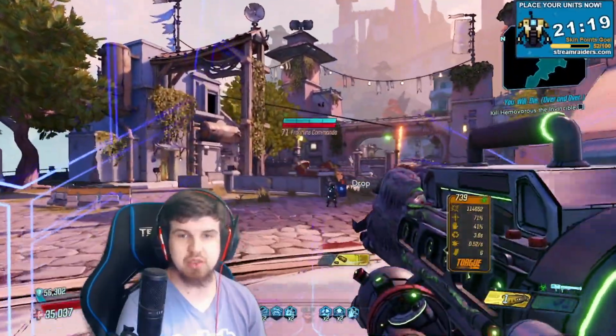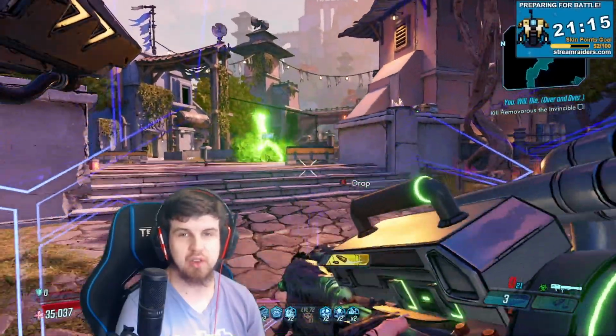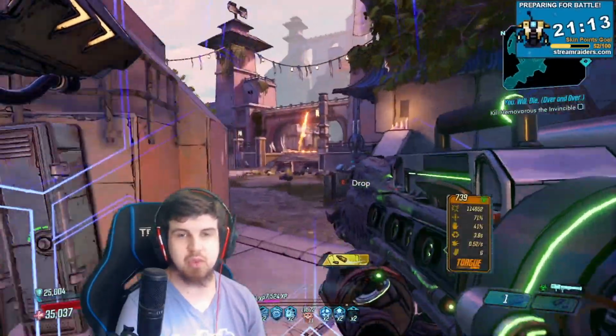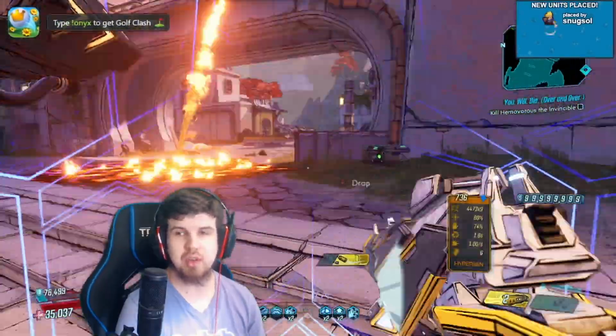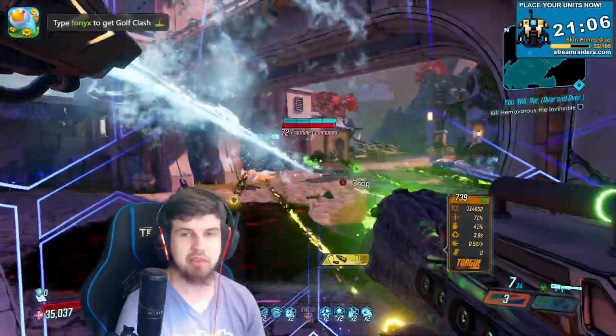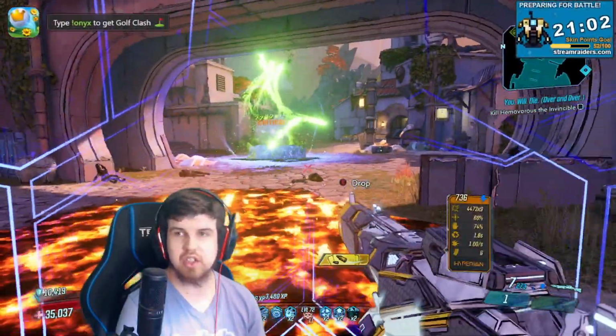The majority of the time, this is going to one-shot most bosses and most mobs because it's just going to seek them out and kill them all. If we get a kill with a crit, we have a 63% chance to add one more shot into our Plague Bearer so we can shoot it before reloading again. Very, very nice combination.